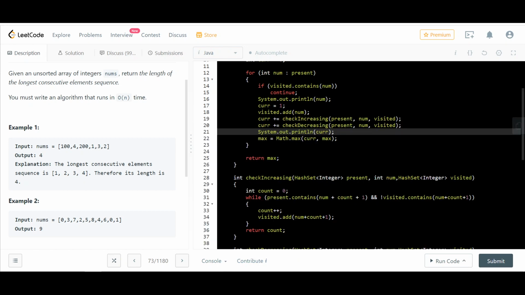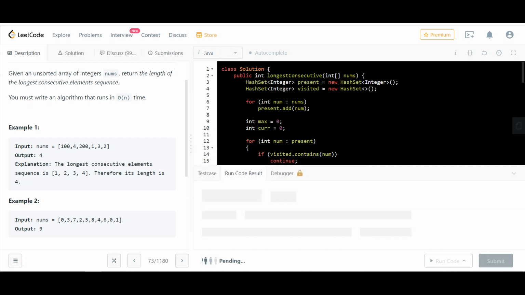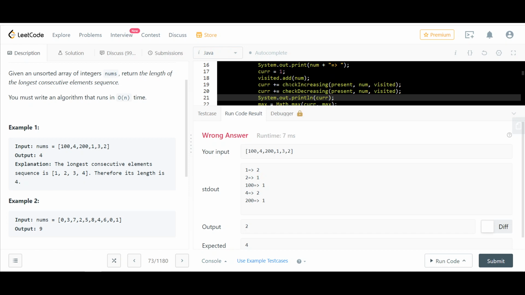Okay, this is not helping that great. Let's do this, and I think this is fine. Let's run again. Okay, so 1, 200, 4, 200. One thing is clear. So where is 3? Because 3 has been visited. Fine. We are outputting 2. So for 1, the first key that we checked was 1, we only got 2.